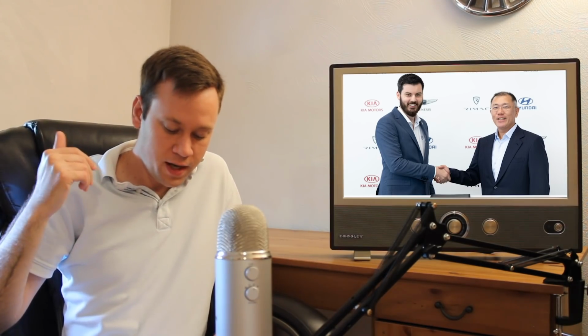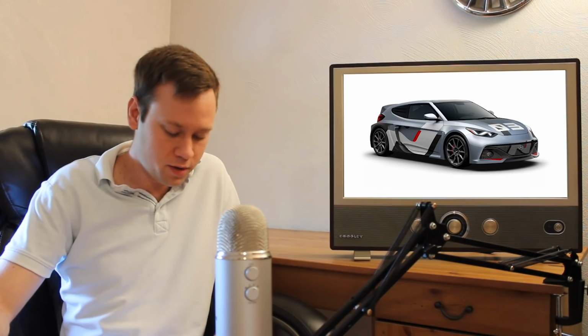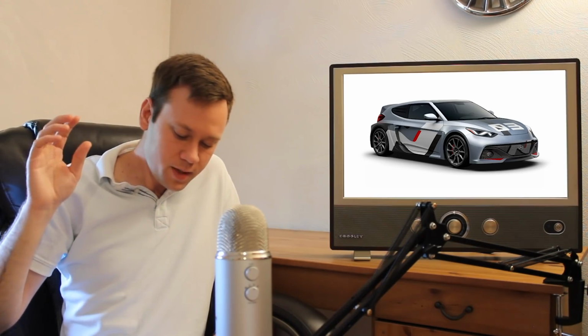So they're developing 2 supercars or sports cars or whatever, and they're both going to actually be built, or at least that's the intention here. So they didn't name it, but when they said midship sports car concept, they don't have any mid-engine stuff other than the RM16 concept, which is basically like a mid-engine Veloster that never came to fruition outside of a few prototypes. And so I guess they're going to make that as the EV. I would think they would do something cooler looking, honestly, but I guess that's what they're going for with that.